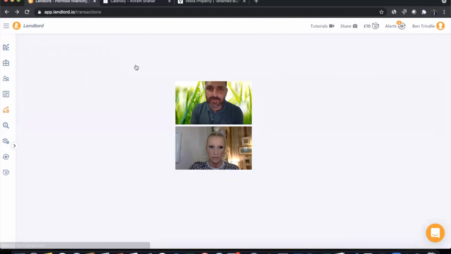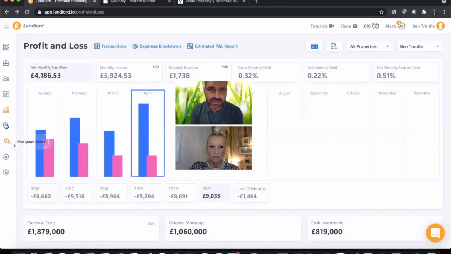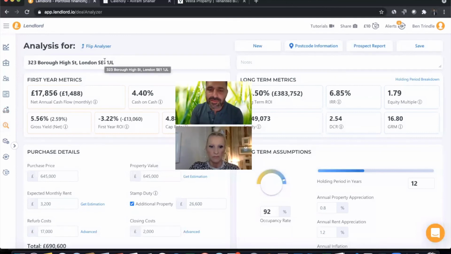And if you upgrade to the premium plan, you will also have, we spoke about the deal analyzer, unlimited postcode searches. The deal analyzer is free, you can do whatever you want. But if you want to deep dive into postcode information and more enhanced data from different sources, then you have only 3 searches. But if you upgrade to the premium plan, you have everything included. But of course, you can use the platform functionality, and there are many users that do the tracking just manually. You just need to log into your account every month, type in all the transactions, and allocate them. So it's another way. You can also upload a spreadsheet. It's free. So there are also free ways to do it.